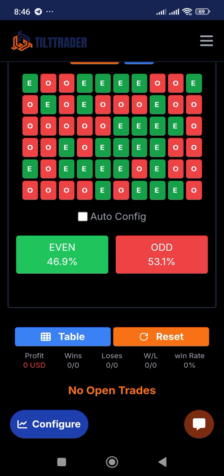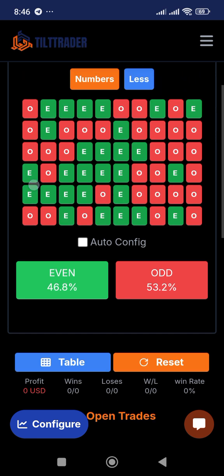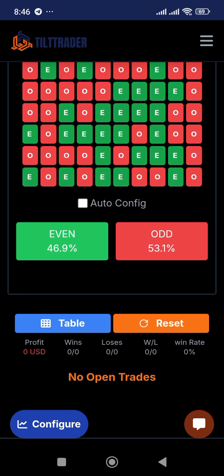What's the unusual number of times for it to appear? To get to know that, when you click just more, you can check on the recent ones. You can see, okay, 4 times is somehow acceptable. We can use 4 times. So we can wait for one number to appear at least 4 times. Once even appears 4 times, we can trade odd. Or once odd appears 4 times, you can trade even.